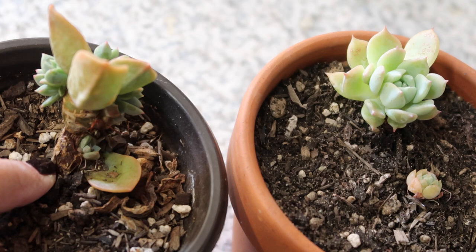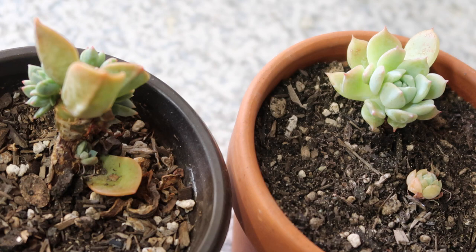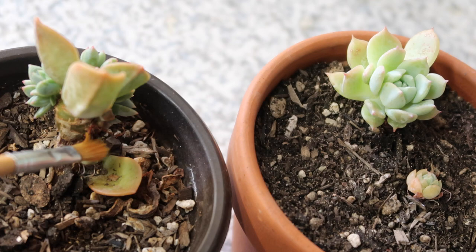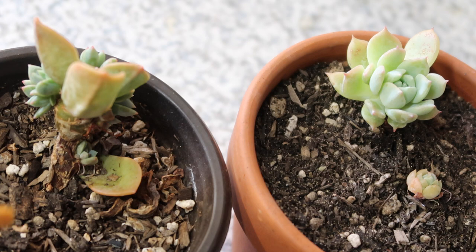So what I'm going to do — I'm going to cut it right there. I'm going to include the roots. The roots are already here so it's not going to bother it. Then I'm going to take this, because I know there are a lot of roots under there, and repot it in another terracotta pot — a small one, depending on how big the roots are. I'm going to keep all the roots just in case so this one can have a chance to live. I might even be able to put both of them in one bigger pot.